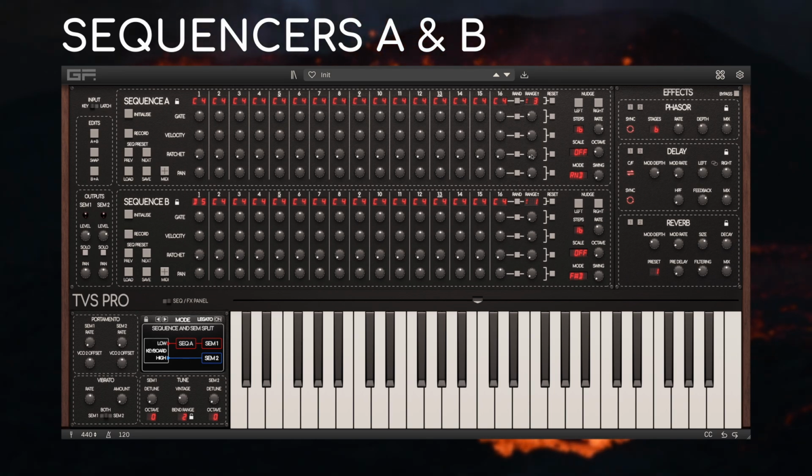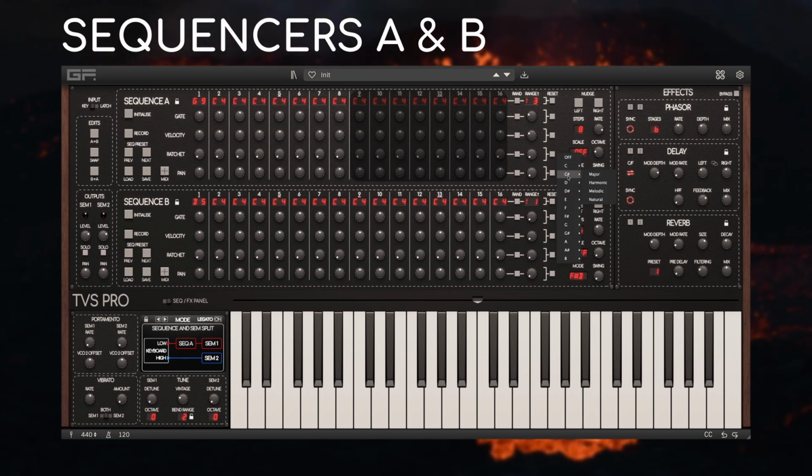On the right-hand side of each sequencer panel, there's controls for the setting of the sequencer. Here you can nudge your sequence left or right by one step at a time. You can set the number of steps that the sequence is. You can set the playback rate of the sequence. And you can choose the scale to quantize the pitch values to.